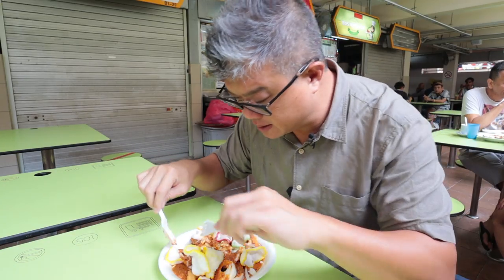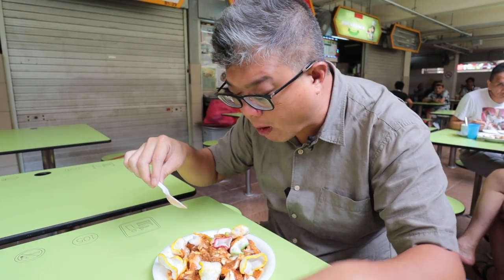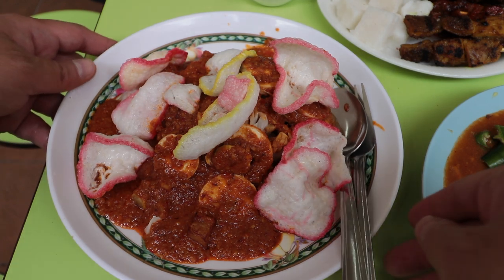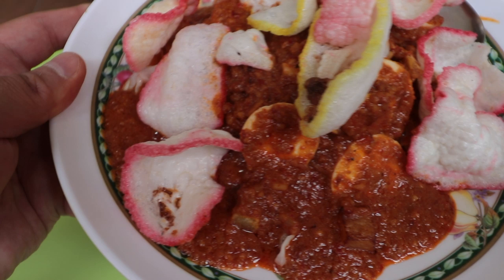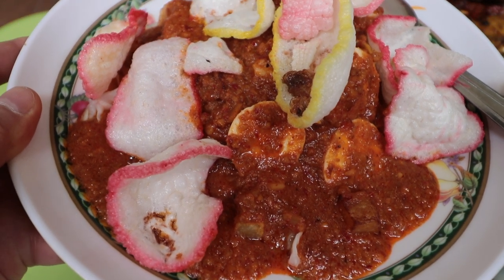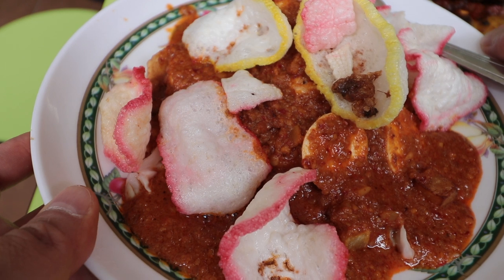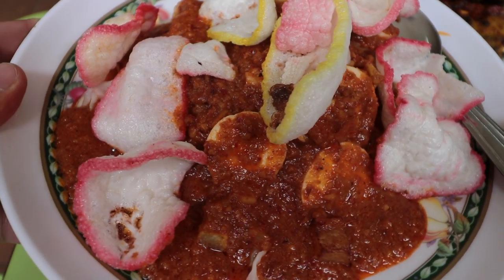Okay, so taking a bite. That looks pretty awesome. Wow, the tofu is fried and it's nice and chewy and crispy. Well, it's got a soft crispiness. The potato is also softer with a little bit more of oil richness as well. The boiled egg is boiled egg, you know. Rice cake is firm and the tempeh is nice and crunchy. The boiled cabbage is boiled, but I wish it was perhaps a little bit less blanched.